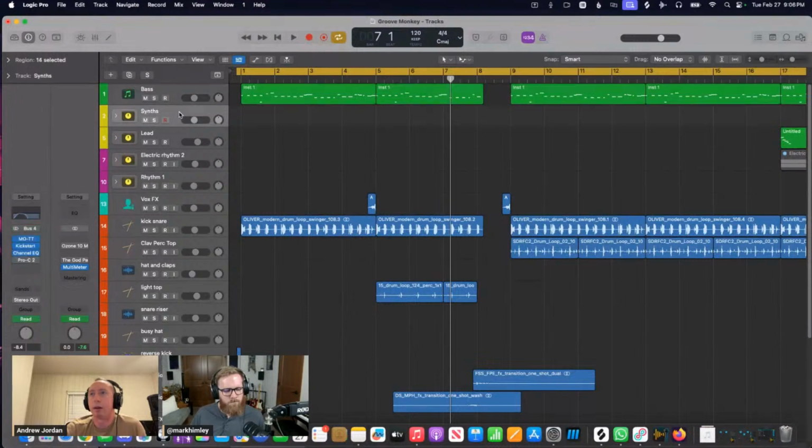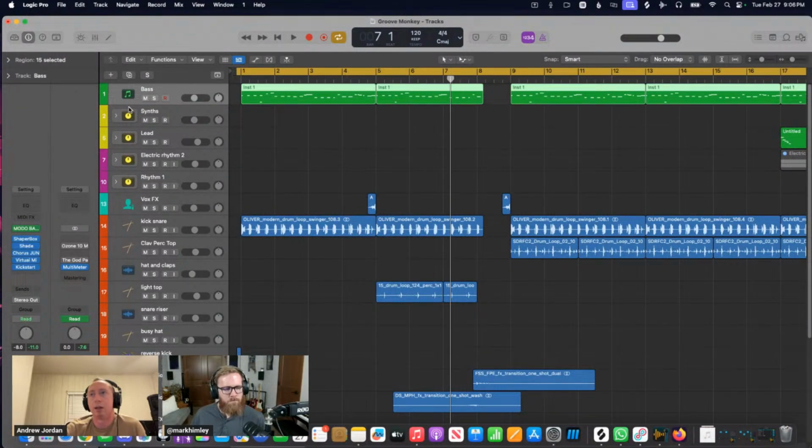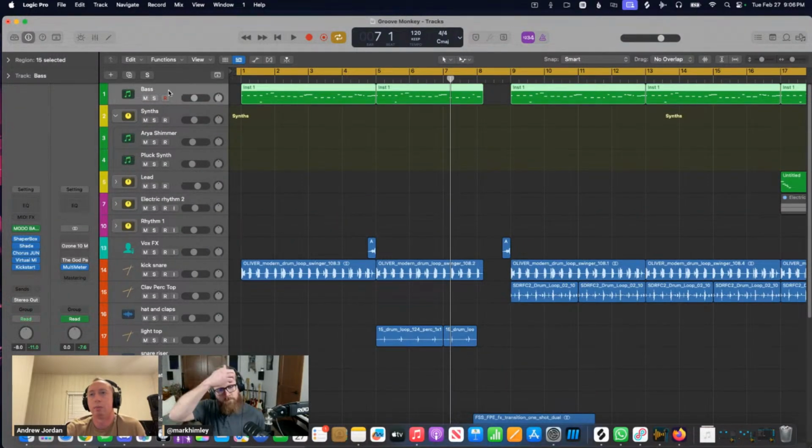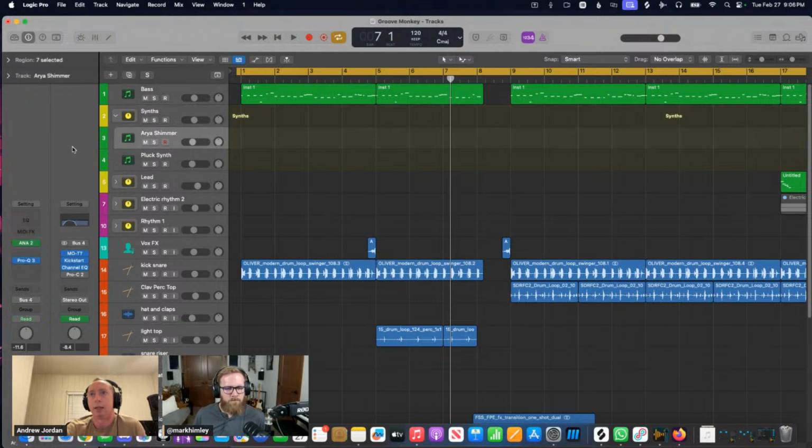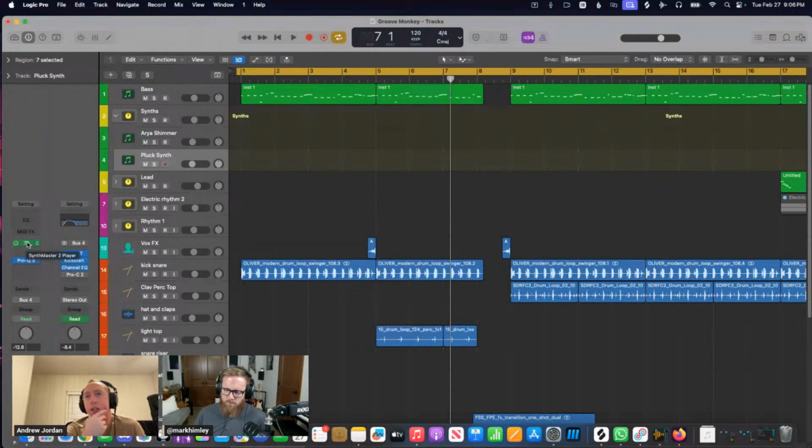Real quick rundown of some of the synths, or I guess virtual instruments, that I use. Motobass I already talked about. Anna 2 from Slate, excellent plugin. Synthmaster 2 Player, if I could say that correctly. This was super cheap on sale.